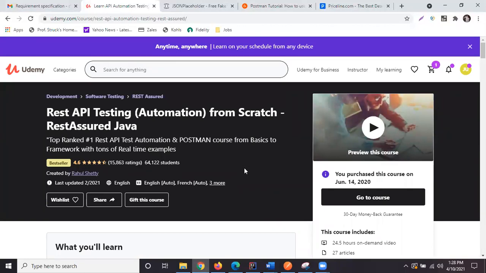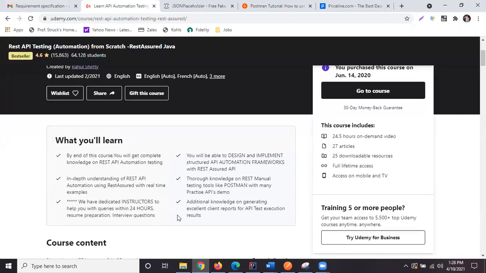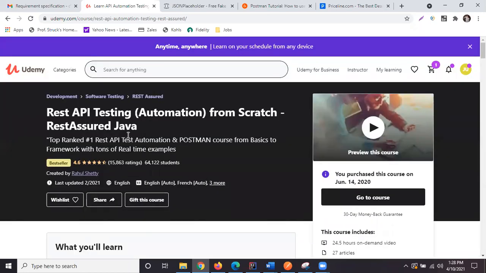Actually, for any web-based application, if you already know how to write code, for Java, this is a complete guideline. Definitely, different companies have different types of websites. Your company can have a complex website. There will always be challenges, right? But you can definitely start working, and you can perform API testing if you just do this course.